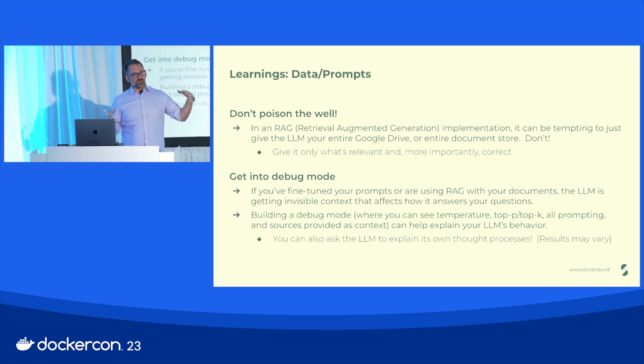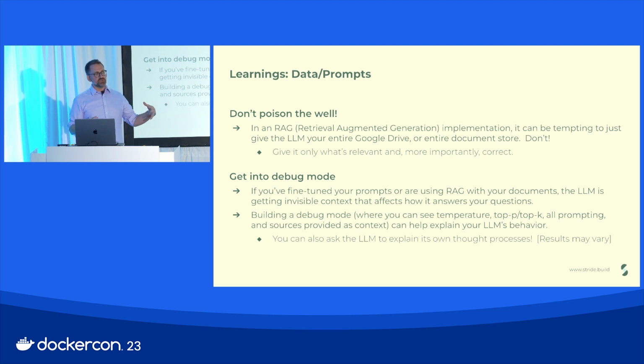The actual full context of what goes to an LLM for every question it's asked is much larger than what you usually see. And I remember seeing in the theater, giving an example of this around building a RAG model against LangChain and I think it was Ollama and I forget who else. But so that is very, very true that all that stuff is happening. You as a developer should be aware of it, right? So build yourself a debug mode. I don't know, this can be a checkbox or a button or whatever. Build yourself a debug mode where you can see these things.